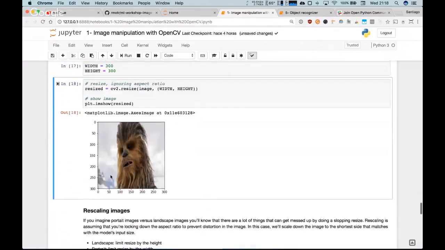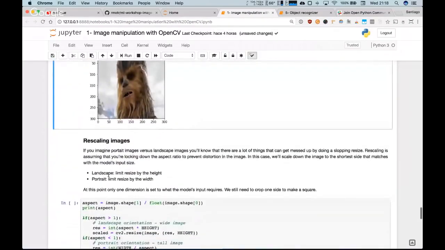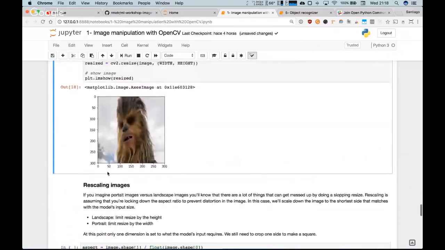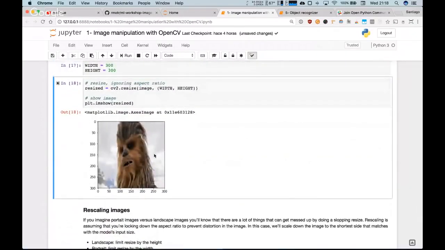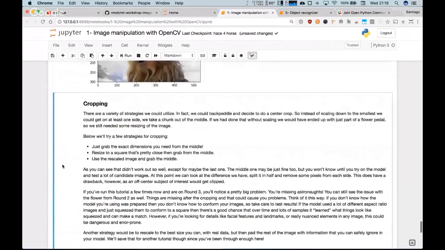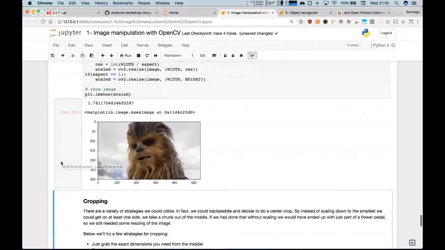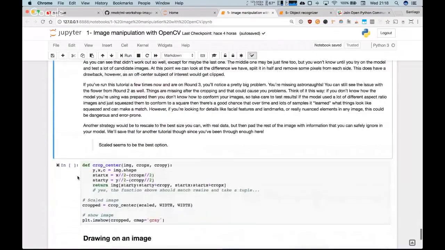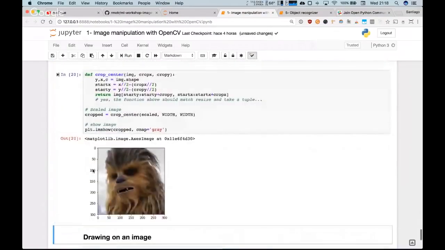So when you're rescaling or resizing images, sometimes it's important to keep that aspect ratio. For colors or simple objects, not that important, but if you're basing your machine learning model on the shape of something, for example, the shape of a face, then it's going to be important to keep the aspect ratio of your image, okay? Cropping is also pretty simple. What you will try to do is find the center of the image and crop from there, pretty much.